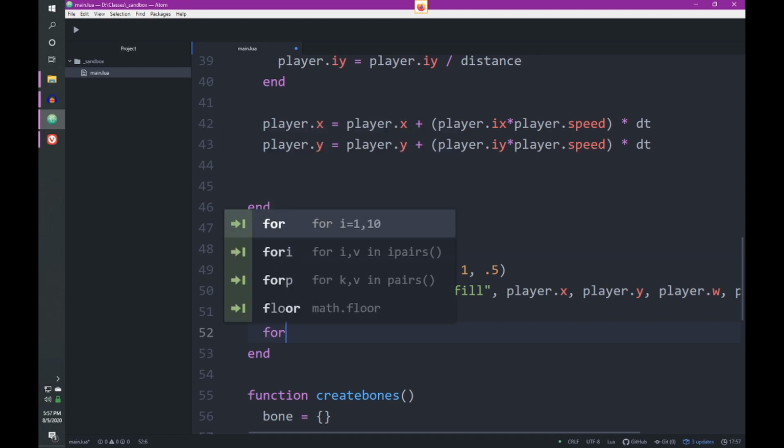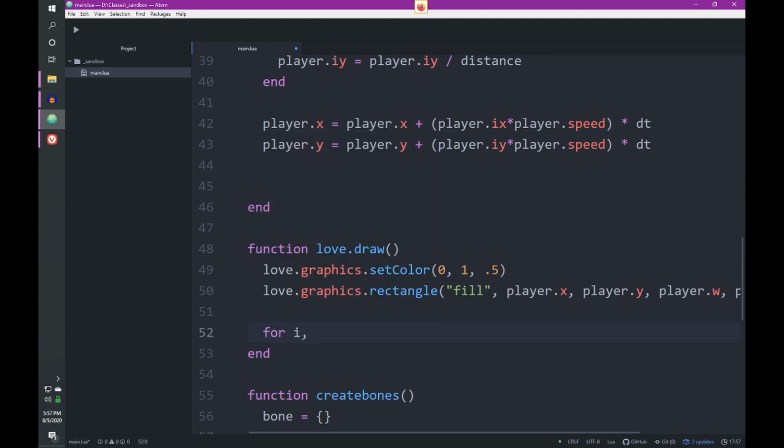So we're going to say for i, comma, v, and I'll just stop and explain what each of these means. This means that we're starting a for loop, and we're then declaring a temporary variable.